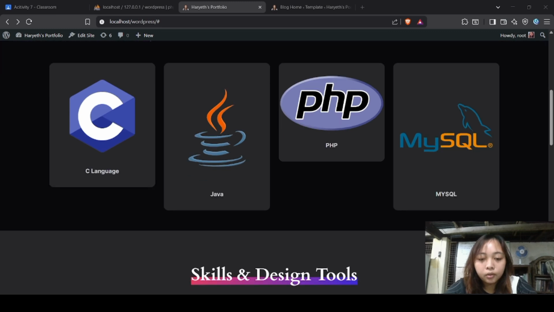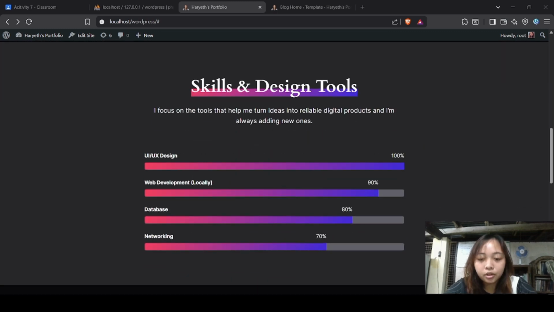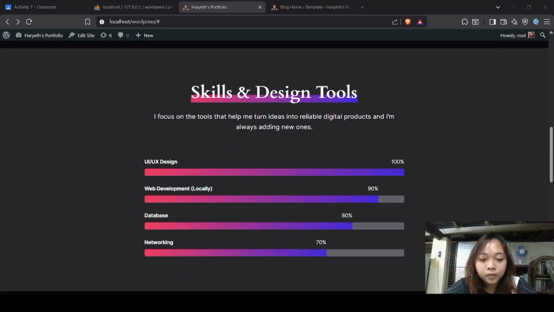Continuing down, a skills and design tools section presents four skill bars with proficiency levels: UI and UX design at 100%, web development at 90%, database at 80%, and networking at 70%. The section description reads, "I focus on the tools that help me turn ideas into reliable digital products, and I'm always adding new ones."